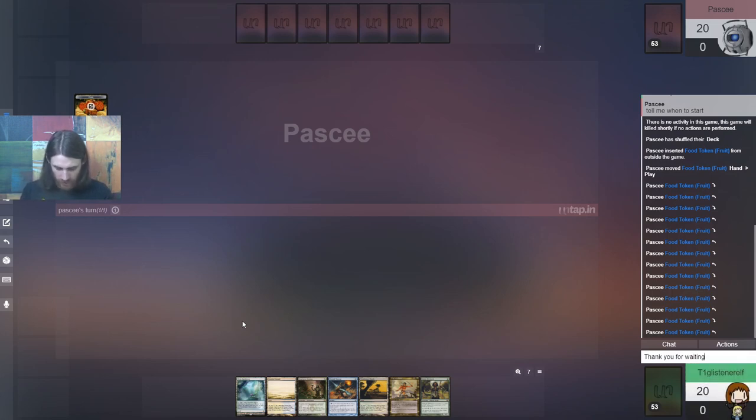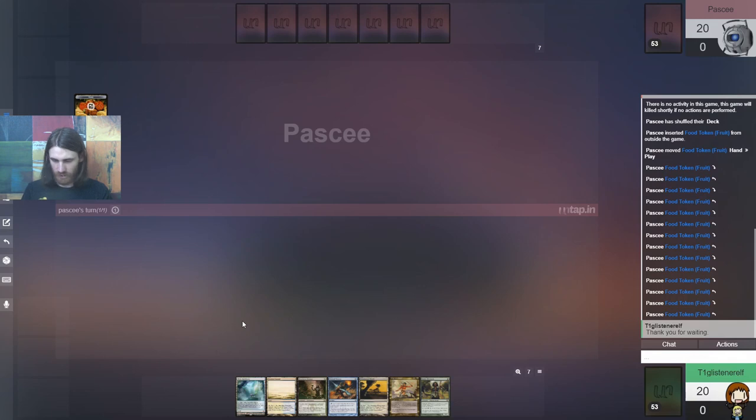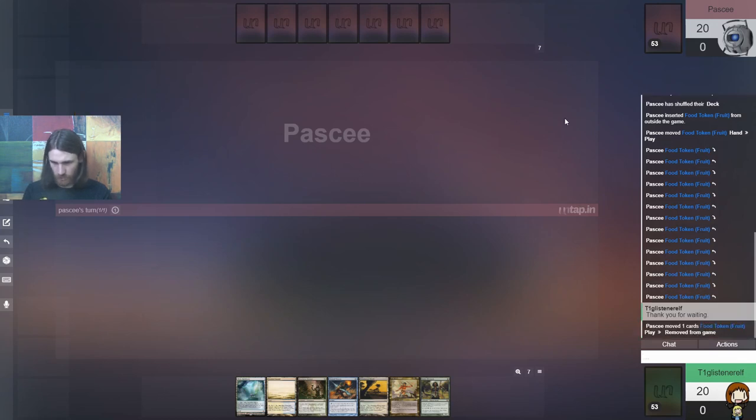Thank you for waiting. Alright, cool. So the food token, what Paskey's been doing here is just trying to keep the game from timing us out. And so Paskey's been doing some quick shenanigans here. And I've been keeping in touch with Paskey. Paskey, I'm assuming that that's how it's pronounced. There we go. Okay, so we're ready to start.